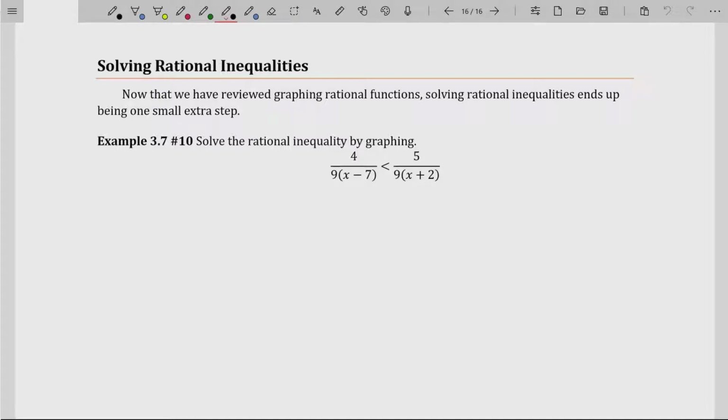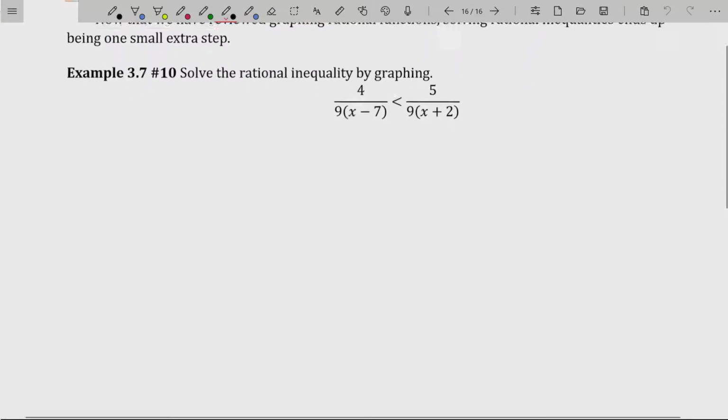If you've watched this video series as I've laid it out, you know that we're in the middle of working with rational functions. And we just finished graphing rational functions, which was a very, very long section and a long video, to be honest with you. The last video in this section, though, is pretty short. It's just solving rational inequalities, and we have all the skills we need up to this point to do so. I just didn't include it in the last video because it was a long enough video as it was. So let's go ahead and talk about how you solve a rational inequality.